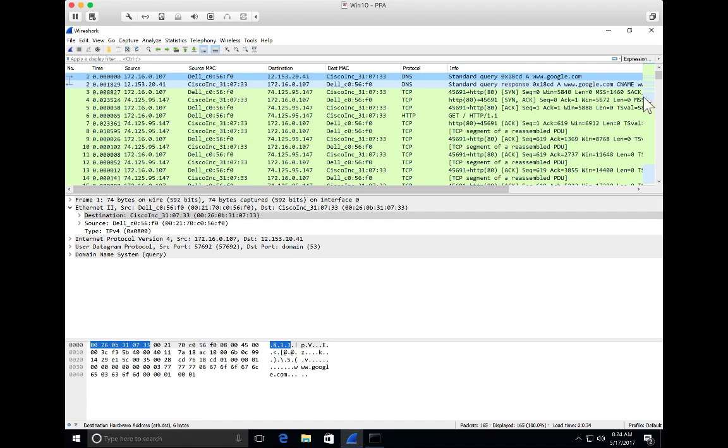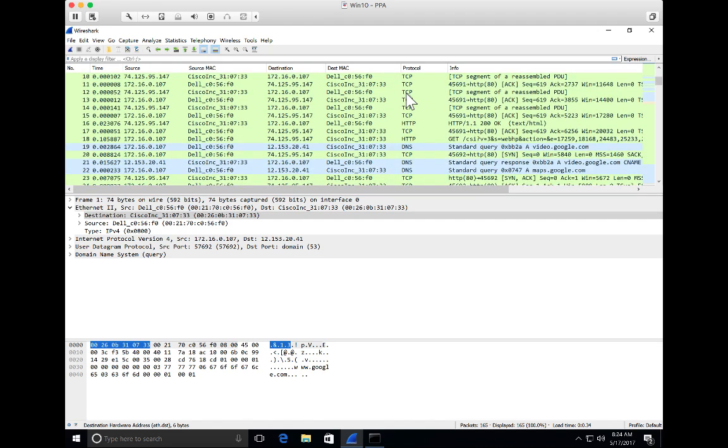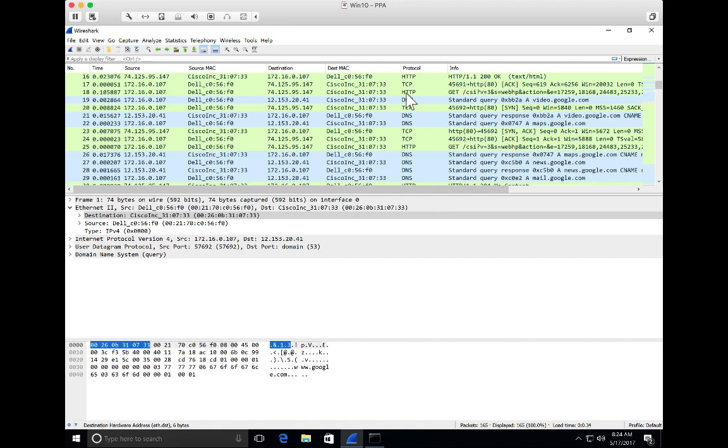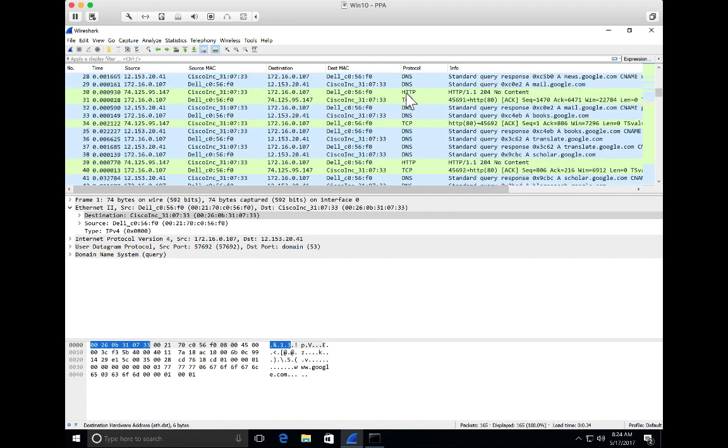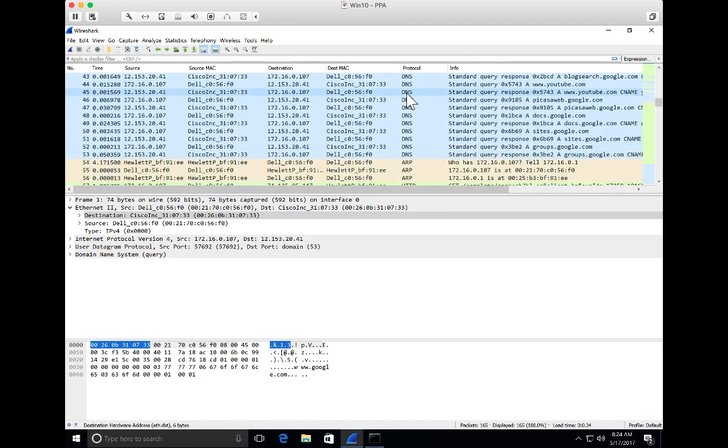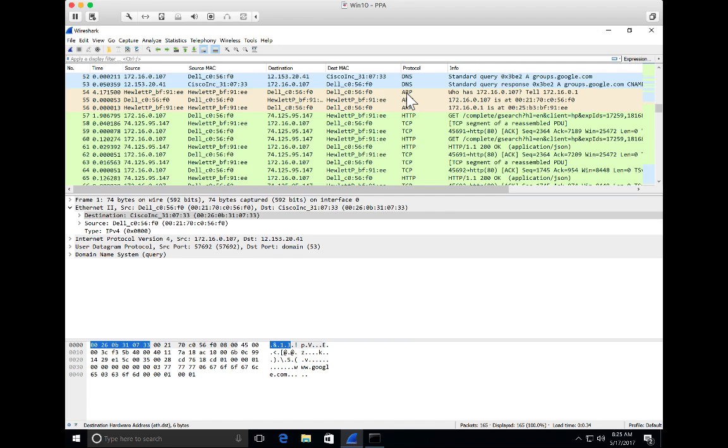There are not a lot of packets here, and we see what appears to be normal communication for the most part. We see there's a DNS request for google.com. We see some subsequent HTTP communication that results in a few more DNS requests, a little bit more HTTP traffic, some data transferred, and then we get here. We get to packets 54, 55, and 56, and these are ARP packets. And there's a couple things here that are odd that I want to talk about.